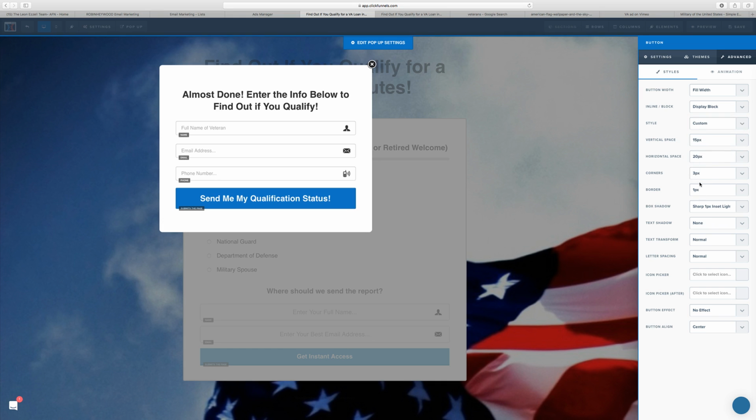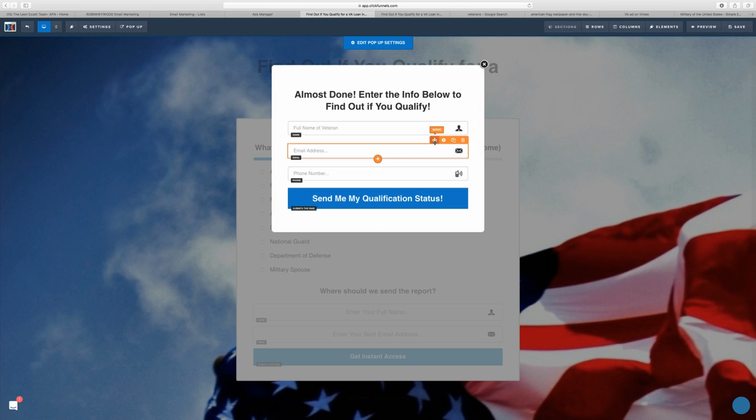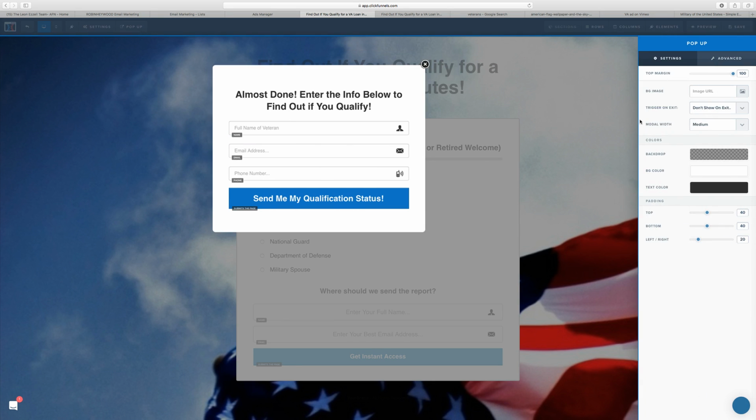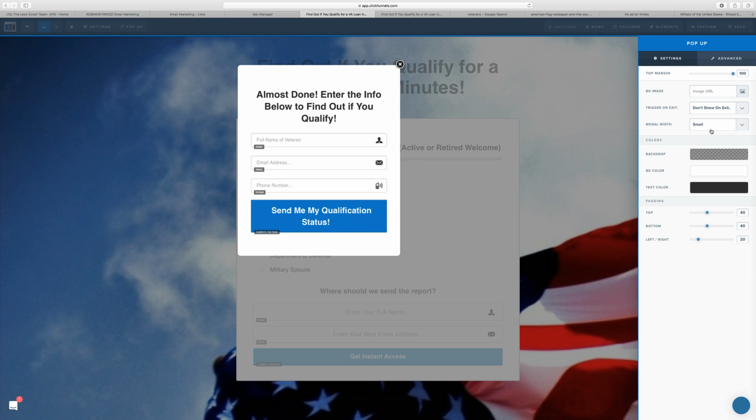Okay, and I'm going to do square corners. I like square corners. Okay, good. So far, it looks pretty damn good. I am going to make this medium.